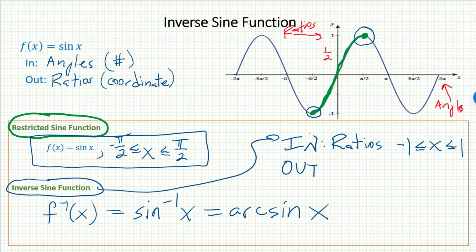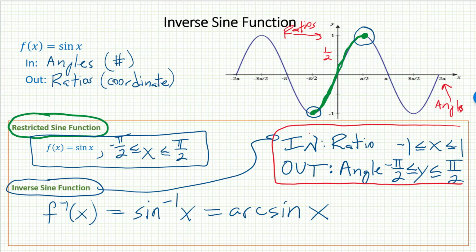What will the inverse sine function send out to you? It will send out to you an angle. And here's the very important part. The inverse sine function will not send you out any angle because it only knows about certain angles due to that restriction. We've already said that the only angles this function can deal with are angles between negative pi over 2 and positive pi over 2. It is extremely important to learn and memorize this information regarding the inverse sine function. Ratios go in only between -1 and 1. Angles come out only between negative pi over 2 and positive pi over 2.